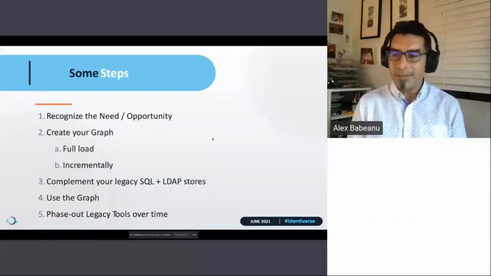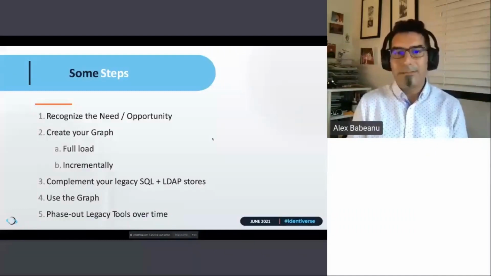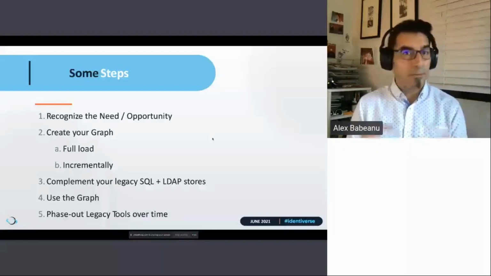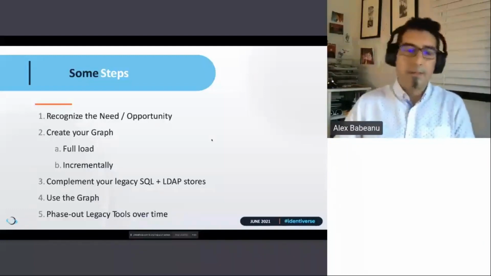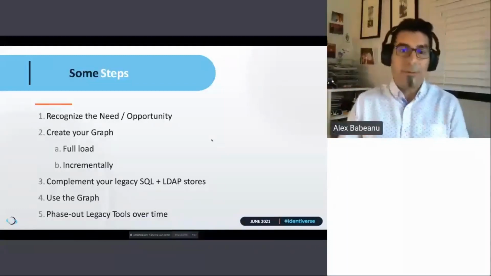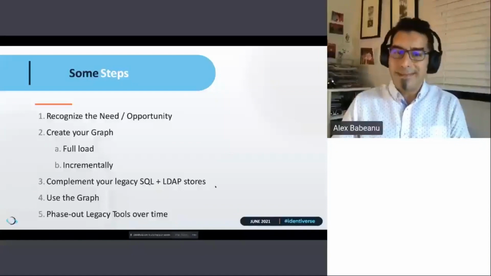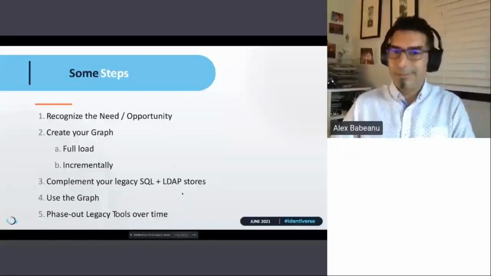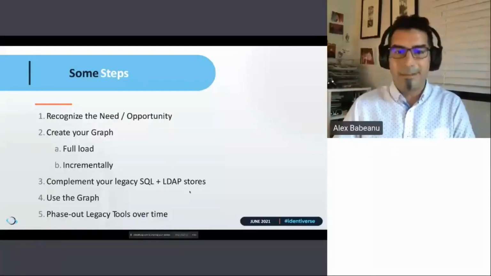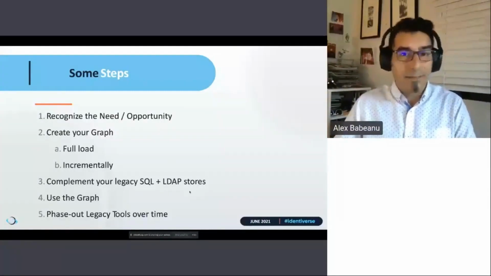In fact, I think there's maybe a use case where LDAP stores might still be relevant even going forward, which is just to bind users. LDAP stores are very fast for reads because they're optimized for reads. But you can then still use a graph in combination. That said, in that case, I would use a very flat LDAP store and not worry about making hierarchies in there.